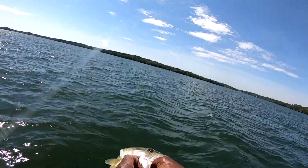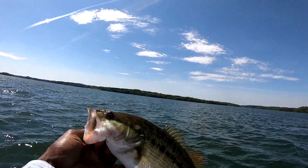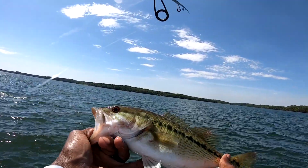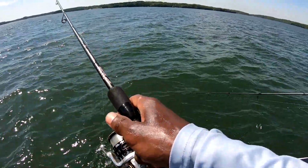I was out there a little bit farther, right around where you can't see the bottom, I guess you'd say. That's a pretty little spotted bass. Yeah, I'll take those, Cody. It's fun, nothing else.